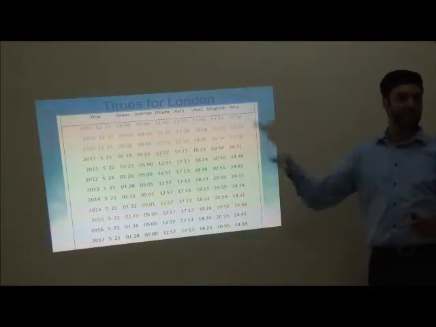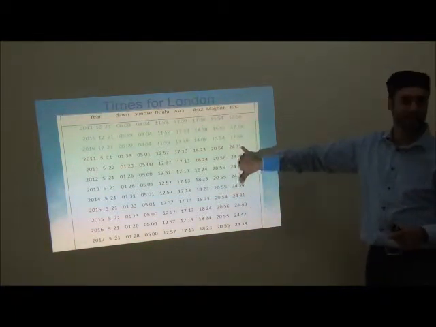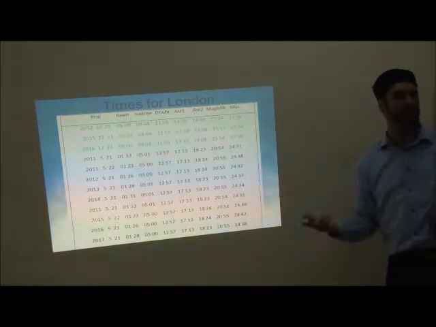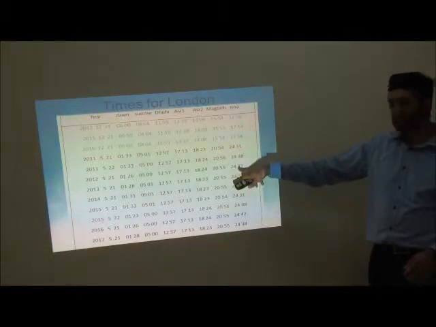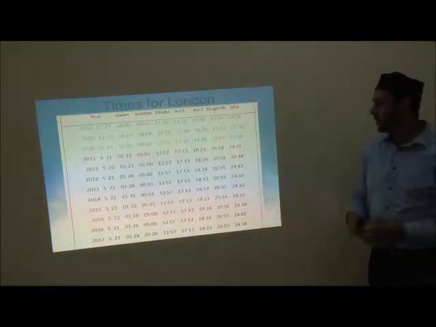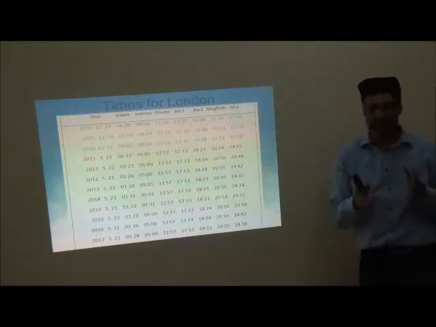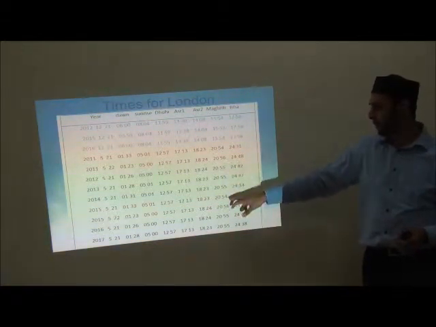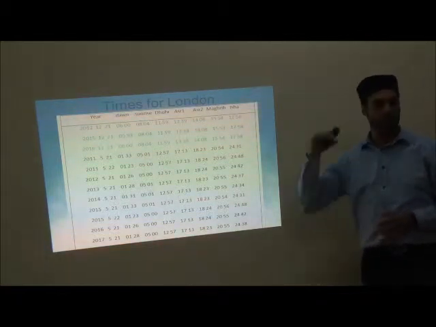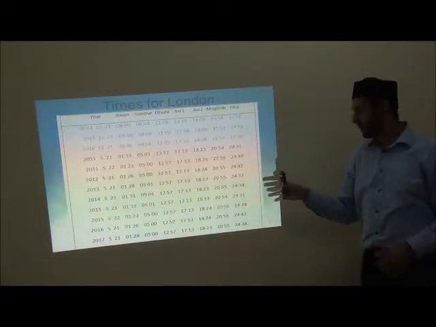Every 4 years, so 2011, 12, 13, 14, 15, it corrects itself again. So when they correct their timetable every 4 years, you're going to get back to the same dates. And then it moves on 4 years, and then they correct it again. But can you see the time difference? Look, 34, 42. Right? So if you don't factor this in, you're going to have prayer times that are a bit out. Maghrib time, you're out by a minute or so.